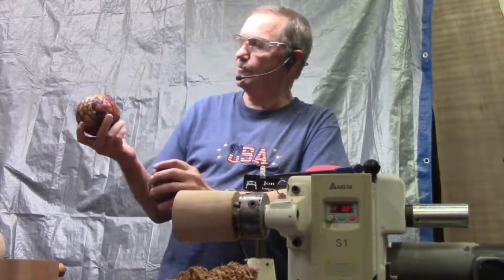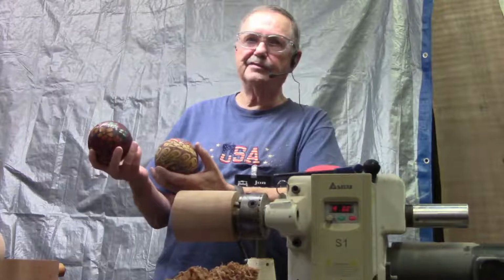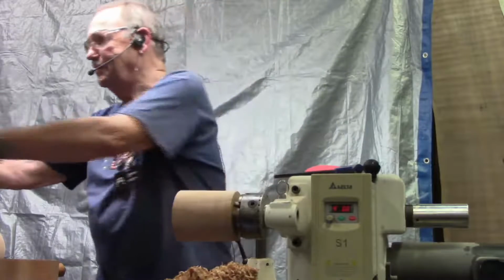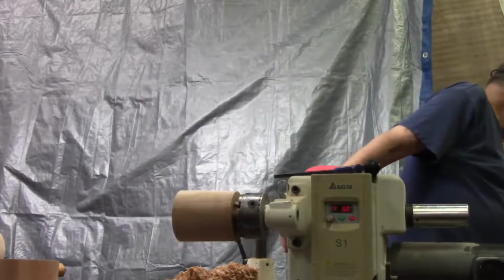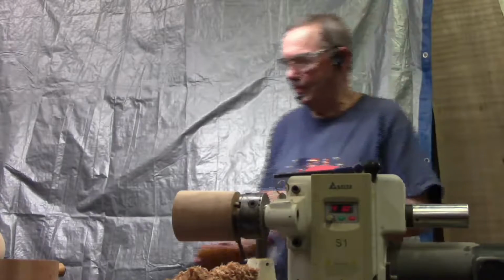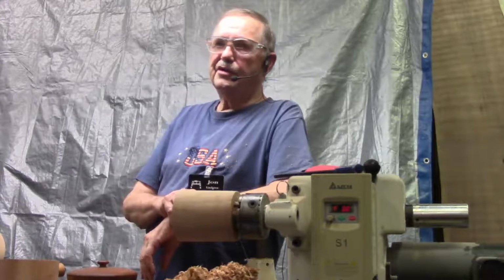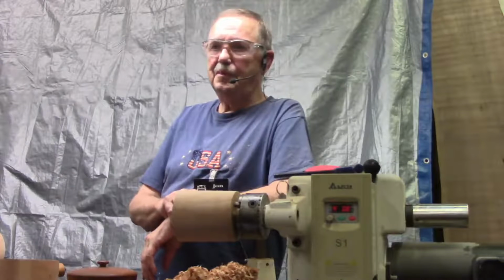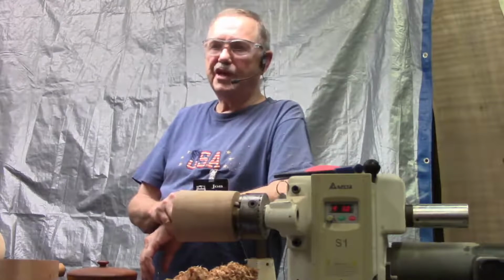Here's a couple of my first attempts that are not hollow. But these are all freehand. They're a little weird, but I had fun doing them. In terms of the decorating on it, I use airbrush, I use Pentel pens. I've used some acrylic, like on the one that you're looking at there, to put some texturing on it.